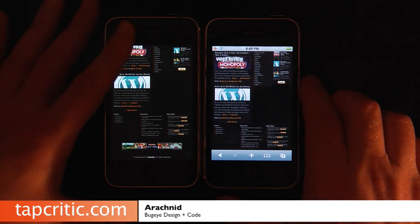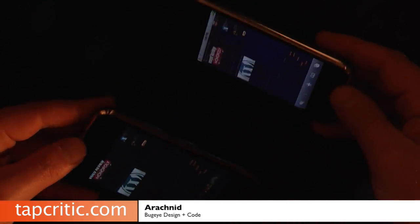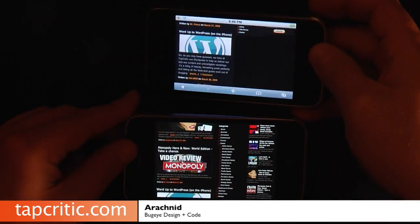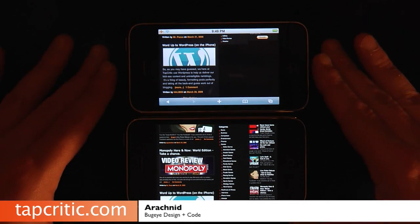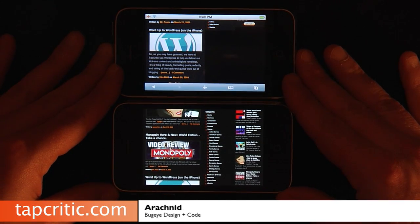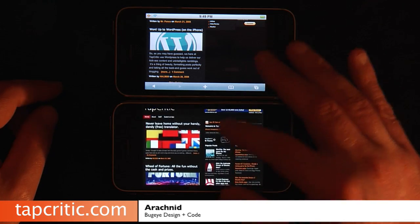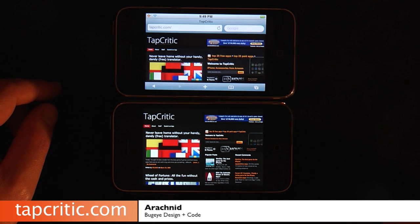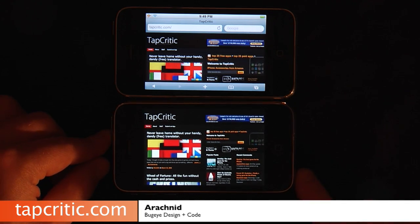And where it really gets interesting is, let's see if I can flip these real quick. Here we go. There we go. If you look here, let's look how much more real estate that you have with Arachnid versus mobile Safari. I'll move this up here. A ton more real estate.